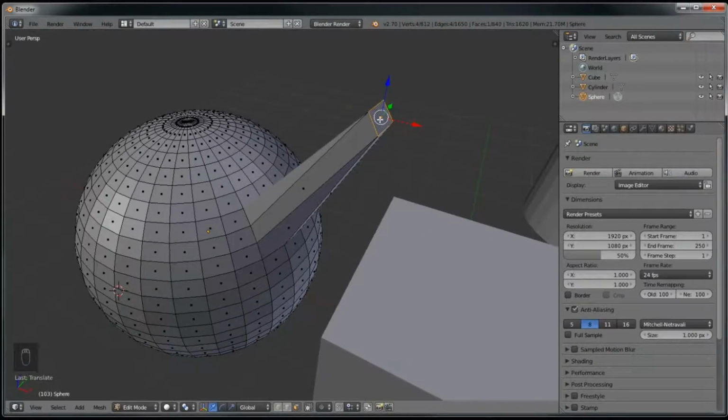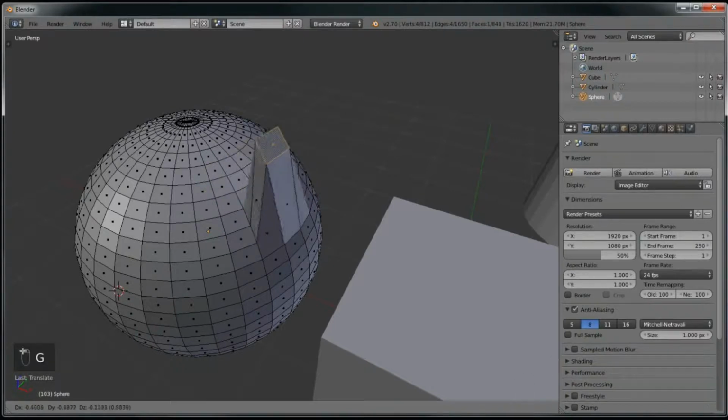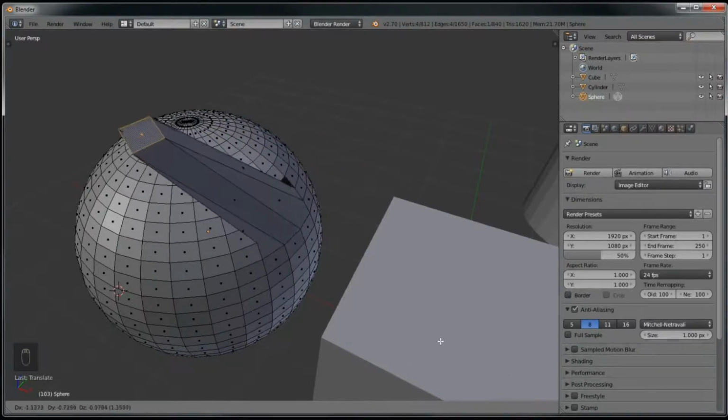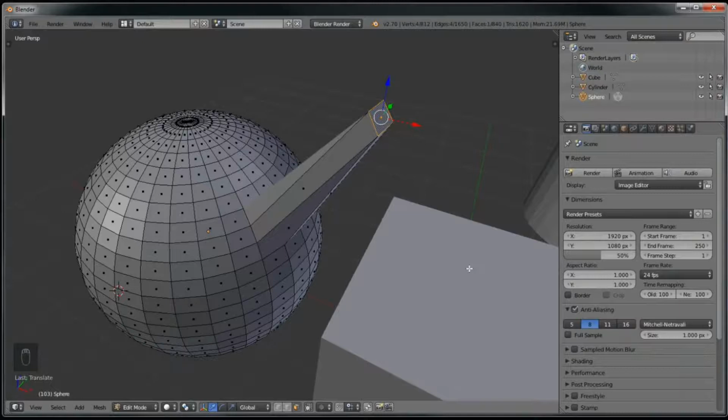Your mouse can either be on whatever you have selected, or it can be away from it. Like, let's say my mouse is over here. I can hit G, and it's just going to move relative to my mouse. And one nice thing that Blender does is it makes your mouse wrap around the corner of your screen, kind of like Pac-Man. That's just a nice way of making sure you don't lose sight of where your mouse is. And then I'll hit right click, because that's not quite where I want it to land.